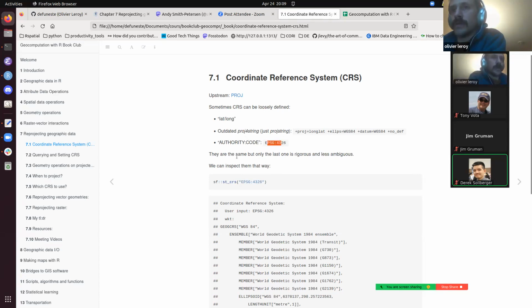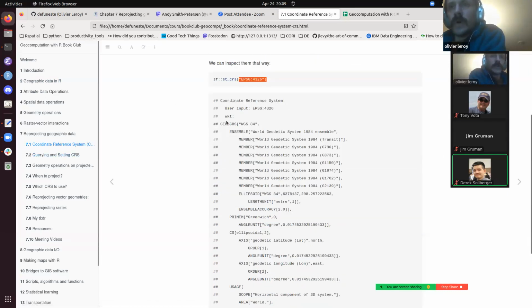So I prefer a definition that everyone has access to. But one thing that can be said about ESRI is that the coordinate reference system is fairly good. So all of them are the same, but the one we should use is this one. If you go into the console and type st_crs and the string, you will get the whole definition here.